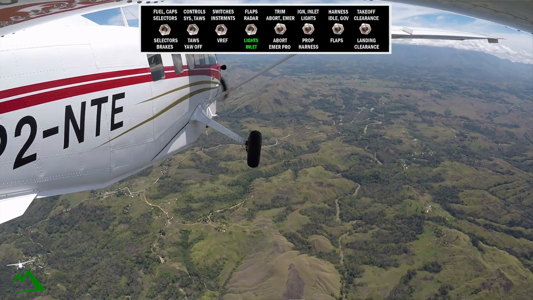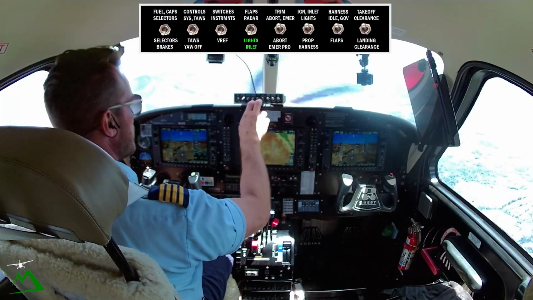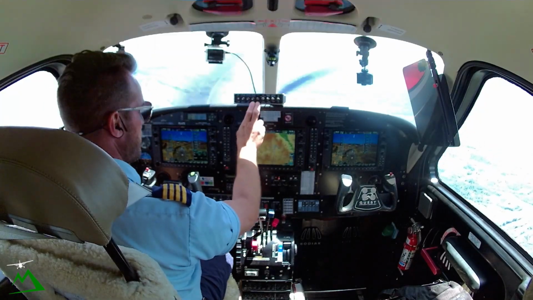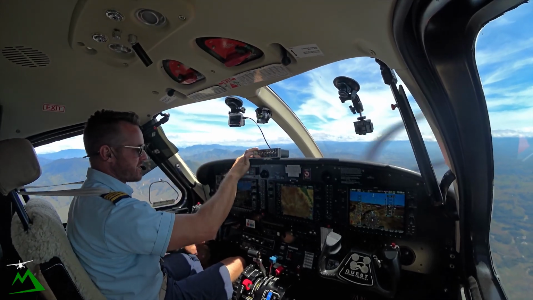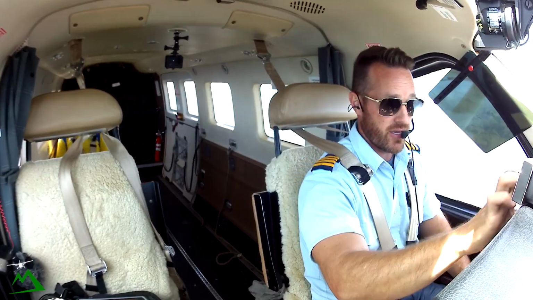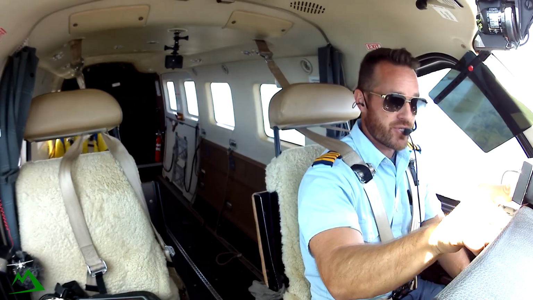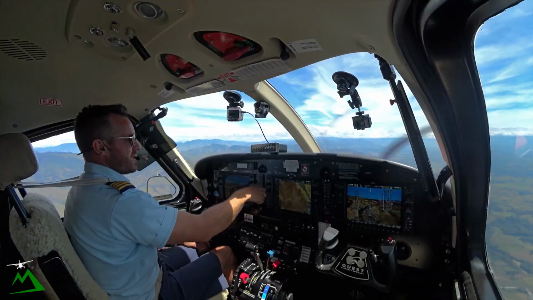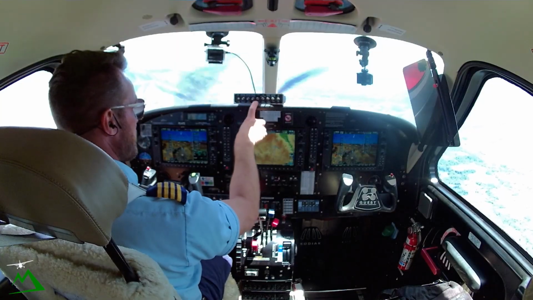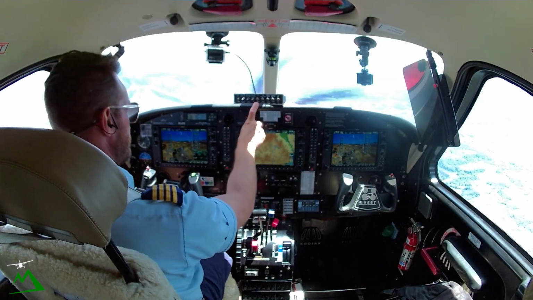Alright, we'll flip our landing light on. We'll do our inlet here in a minute. Our VREF we've already done. The nice thing about this, a lot of people have asked, what is this? Is it connected to anything? No, it's not actually connected to anything. It is just a flip checklist, but the nice thing about this, as opposed to a paper checklist, is you can get halfway done with it and you can visually see exactly where you are on it.